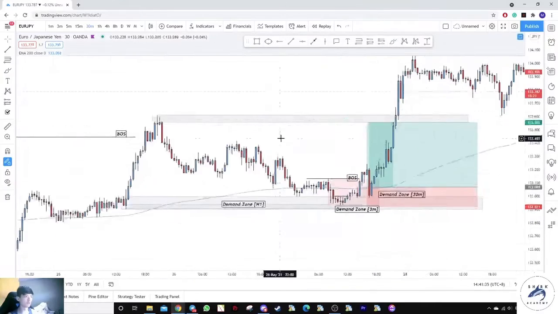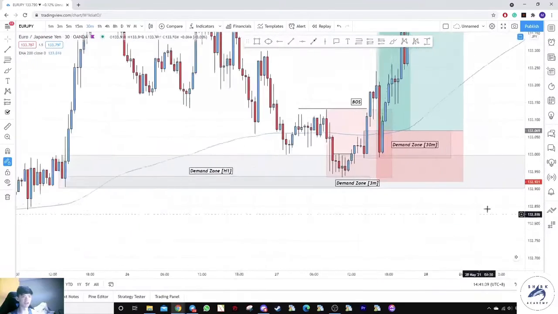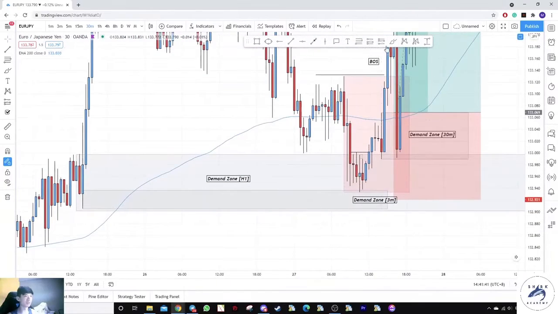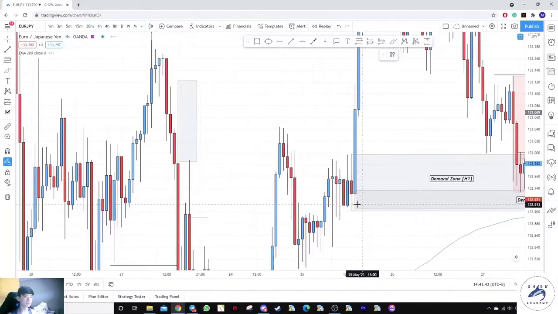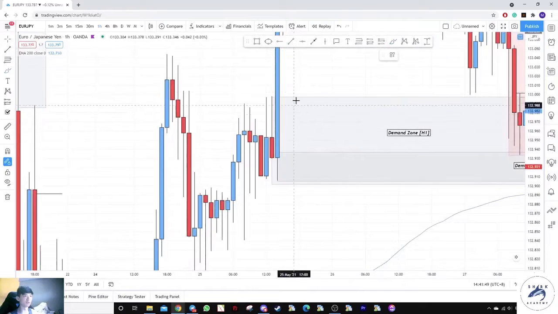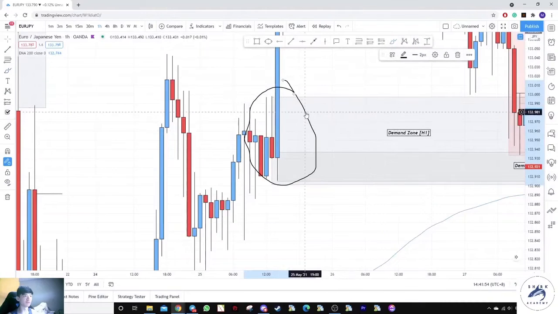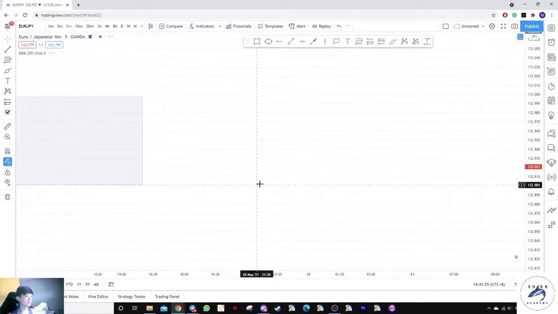And for traders who are trading on the lower time frame, you can see that you can catch an even better move, right? You can see inside of this 1 hour demand, we actually highlighted this portion. So inside this 1 hour demand zone, right, we have an unmitigated area on the lower time frame. So let's just go to the lower time frame.